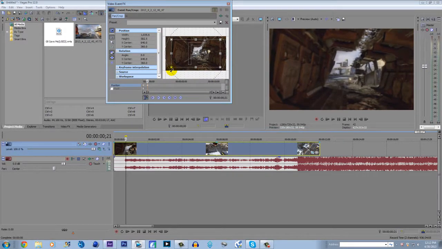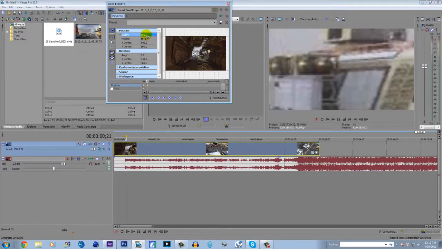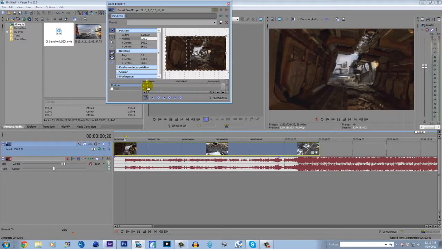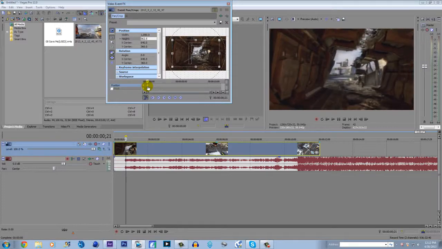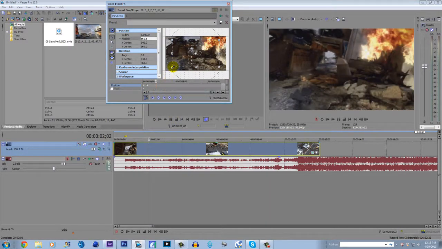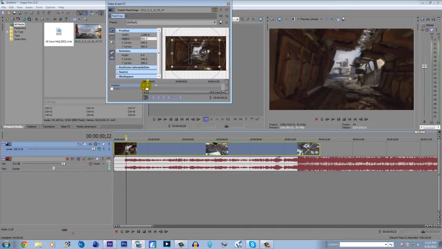I'm looking at the width right here. Not 10,000, 1,000. There we go. It's a pretty good little thing. What this is going to do is, at that beat, it's going to jump in there. Go to preset, just go to default. And what that's going to do is, boom.